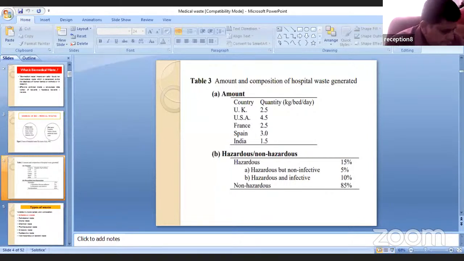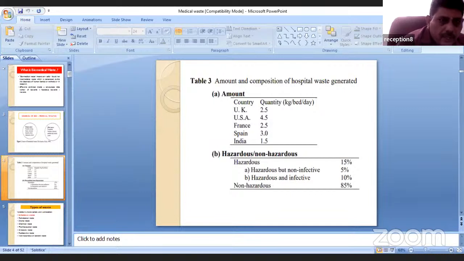So generally, the biomedical waste could be grouped into two types, hazardous and non-hazardous, according to their chemical and physical properties. Of the total, 15% are known as hazardous, and the remaining 85% are referred to as non-hazardous. Here we should be very careful about the 15% of hazardous biomedical waste, since it is called infectious waste.